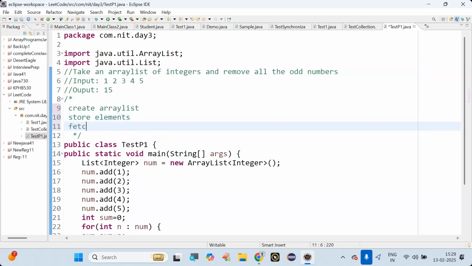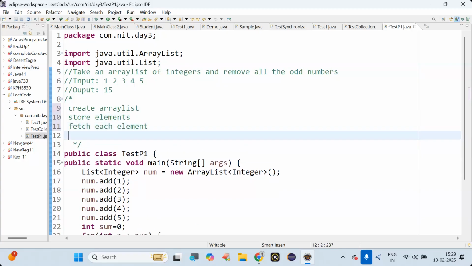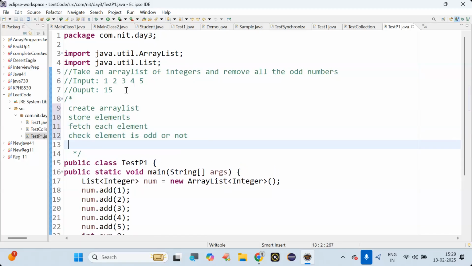Third, fetch each element. Next, check whether the element is odd or not. Then remove the element.